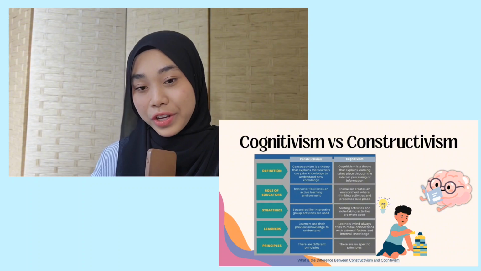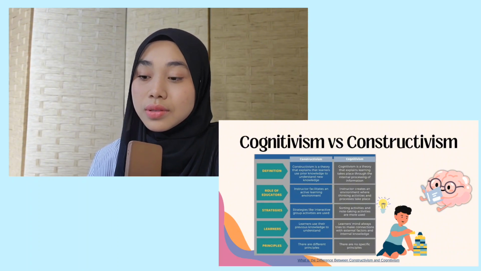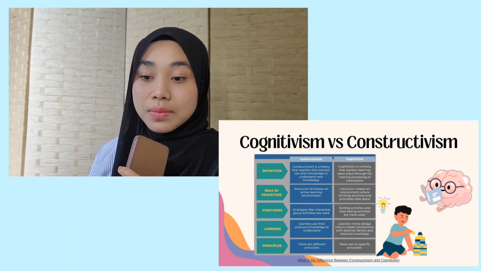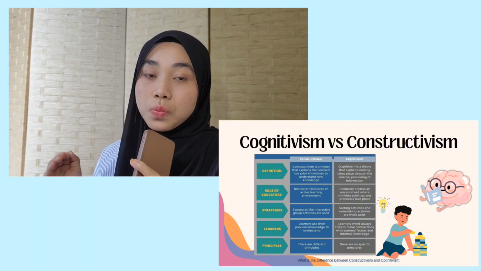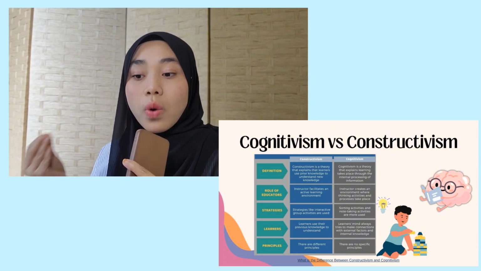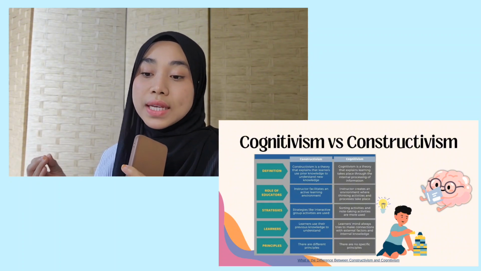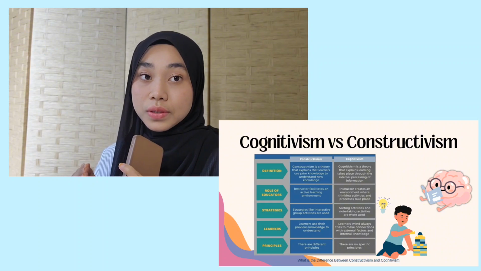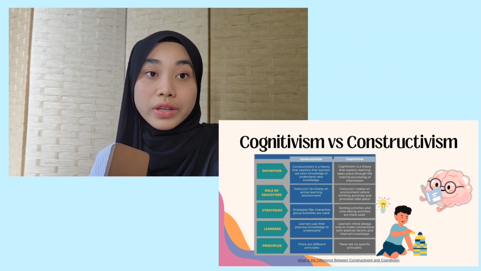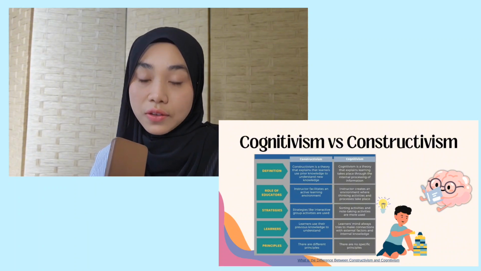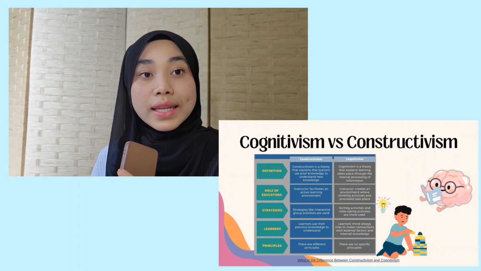After learning about Bruner's theory, we realized that Bruner used both cognitive and constructivist approaches. The key difference between constructivism and cognitivism is that constructivism explains that learners use prior knowledge to understand new knowledge, while cognitivism explains that learning takes place through the internal processing of information. Moreover, although the learner is an active participant in the construction of knowledge in both constructivism and cognitivism, the teacher or the instructor plays different roles in these two learning theories.